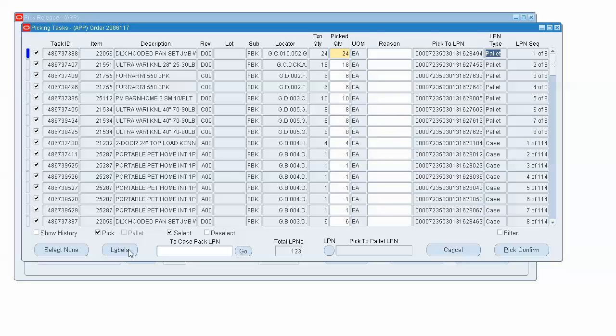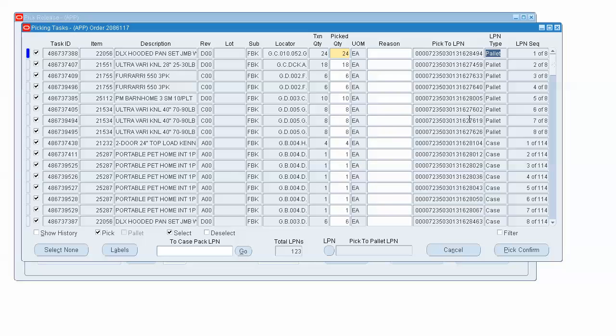The label itself has the details on it to go pick from what location, which item, revision, lot, and then the additional details of the task ID and the print date. So after picking by label, they would come back to this form and actually confirm the tasks. This form allows you to process both the pick load and the pick drop transactions all within the click of one button. So I'm going to walk through this and show you how many keystrokes this actually takes away from the user having to transact through the mobile device.